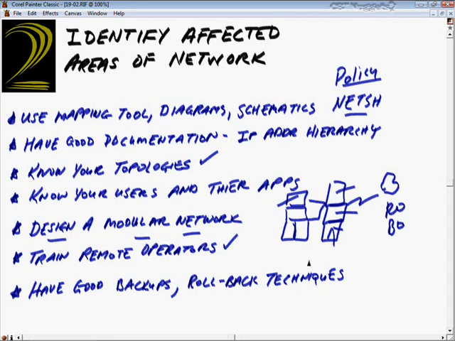And again, before you begin any process, you want to make sure that you have good backups of systems, spare parts, failover between all of your networking devices, and techniques for rolling back. If you make any change to the configuration, you want to have the state configuration backed up so you can roll back to that state if the problem is not solved with your troubleshooting solution.